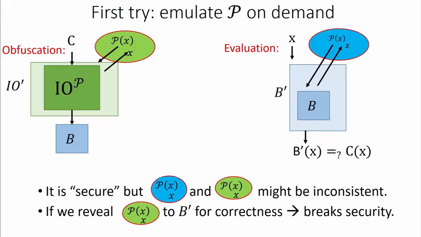On the other hand, if we completely reveal what we did on the left-hand side to the evaluator, now we can guarantee that you get the right answer, but you lose the security because you reveal what happened on the obfuscation side. You reveal all the details of how you obfuscated the code. So basically, we have to find some middle ground. We have to say, I'm not going to reveal all of these green things to the obfuscated code, but part of it, so that you can still evaluate the circuit correctly, and it's small enough to guarantee that you didn't learn much. So it's going to be something between these two.